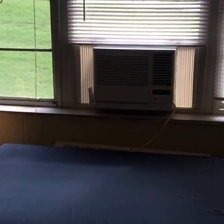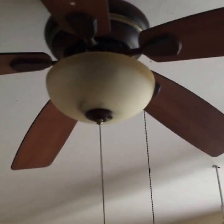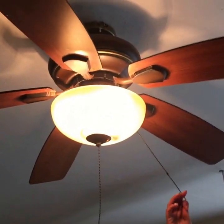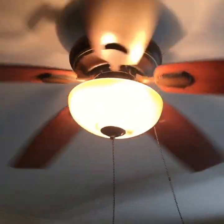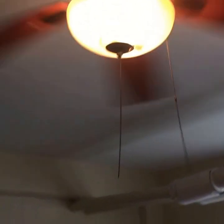We have wall AC units blowing out some pretty cold air right now. We also have ceiling fans up above — these are left over from the pre-air conditioning days. Never bad to have a fan going; it makes it classy in here. The room was remodeled in 2010, so a lot of this furniture comes from 2010 — fairly new.